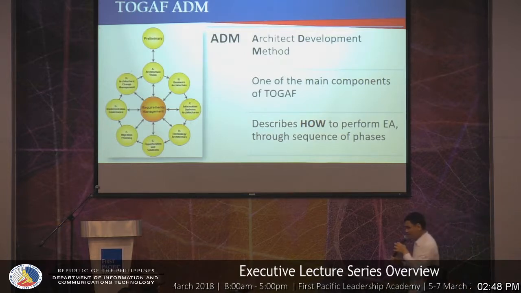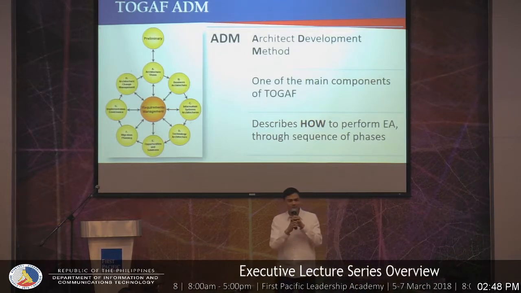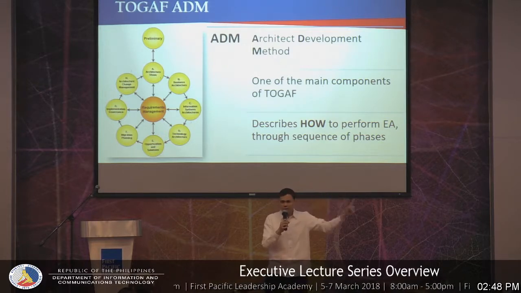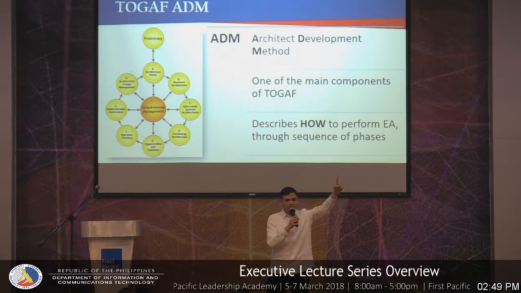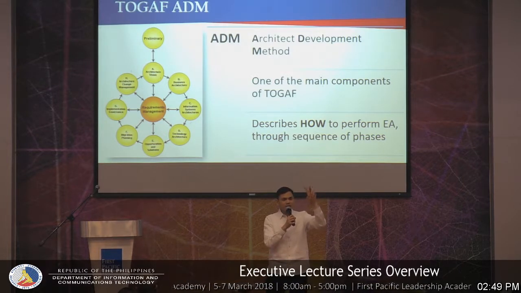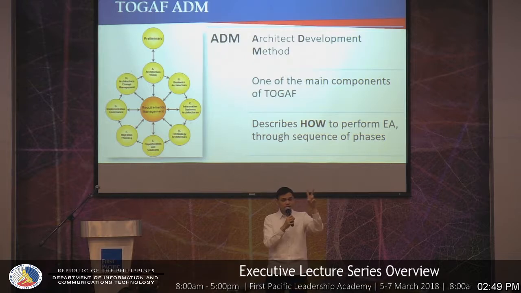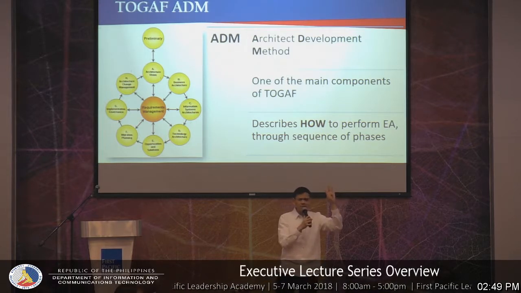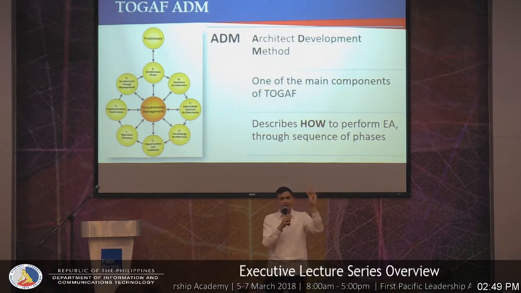Now, the process is, it's really simple. 4 lang siya. Number 1, ano bang objectives mo? What is your vision? What do you want to achieve? Number 2, let's now go through the mind of an architect and think about the business architecture, the technology architecture, the application architecture, and the infrastructure technology architecture. Number 3, now na may architecture ka na, let's now work with the project managers, the implementation teams, to make sure that this gets implemented correctly.